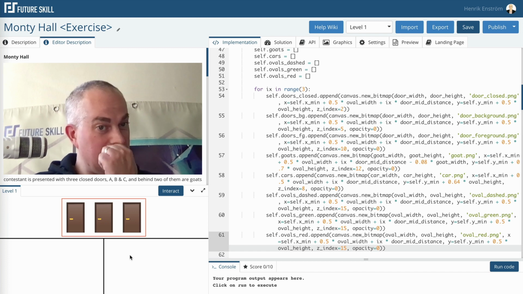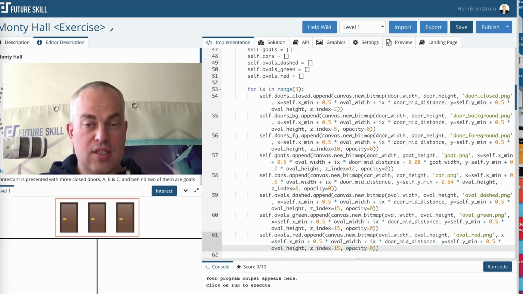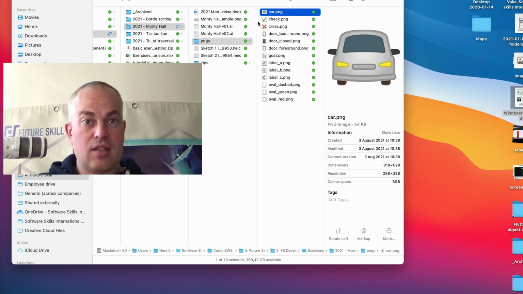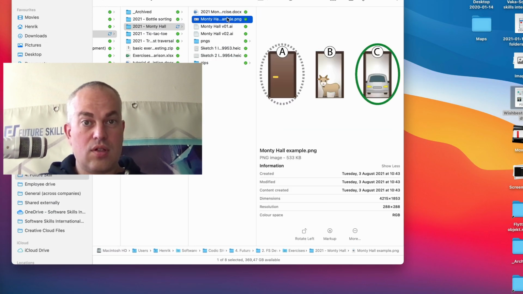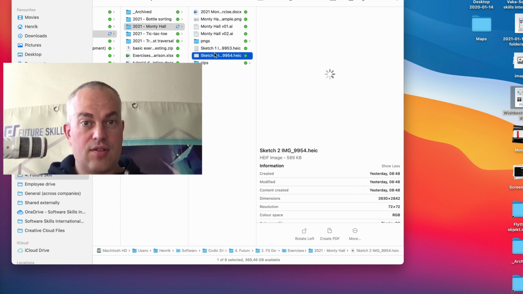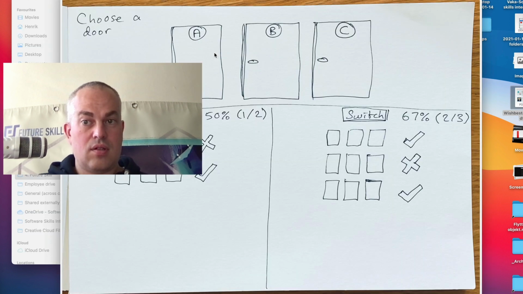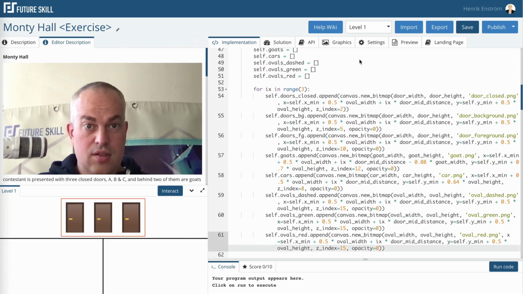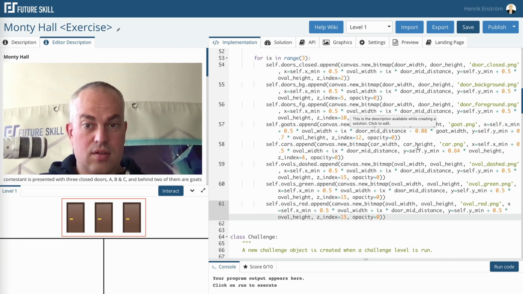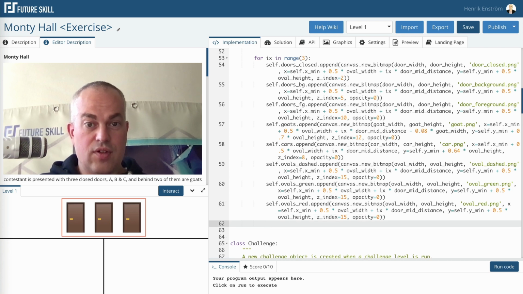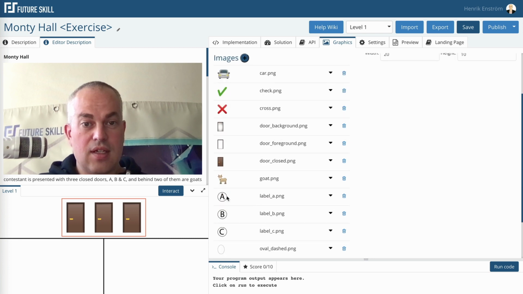Maybe we should continue then with the graphics. So what we want down here is to show the statistics. The idea was to have something like this. So yeah, this looks okay. Yeah, I forgot the badges as well, of course. So this should not be, these are 3 different ones. These can be created also just using the canvas, but yeah, they look like this. Label A, label B, label C.